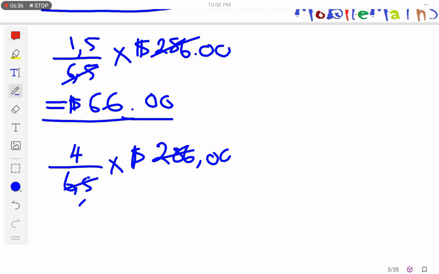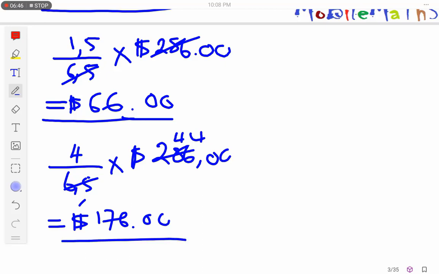We said 44 by 4. We'll get ourselves, I think, $176 there. Okay, like this. Or else you can use, since we now know two amounts and we know the total, so you can simply say 286 minus 44 minus again 66.